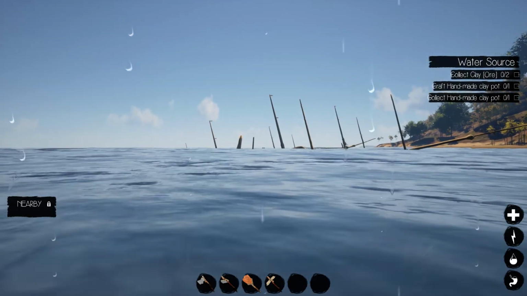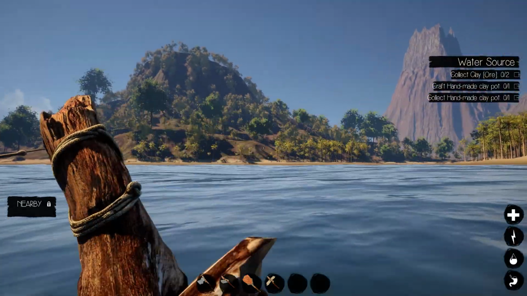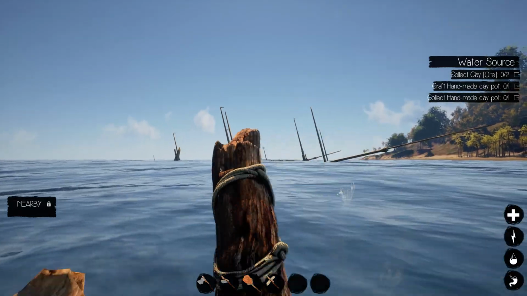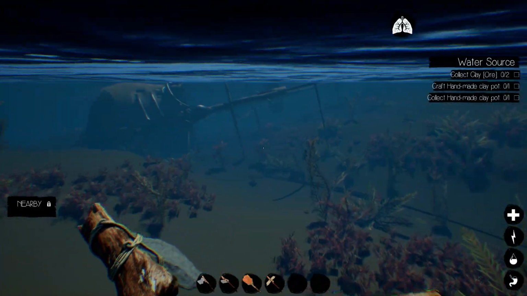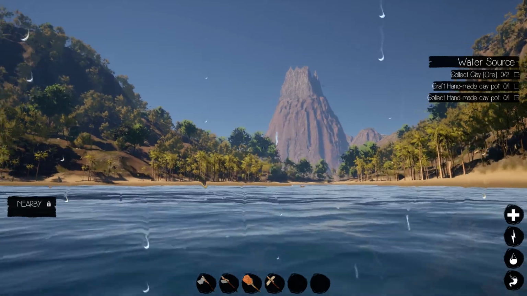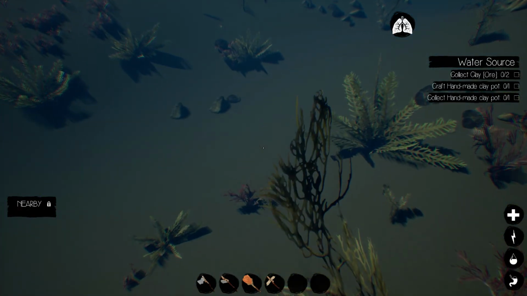Right. Okay, you know what, let's go back home, drop some stuff off, and then come back and get on this shipwreck. I reckon that'd be a good idea. Let's have a quick look at this thing. It's humongous. There's treasure on there, so I want to have a look. I don't know how deep down we can go. Let's have a look.